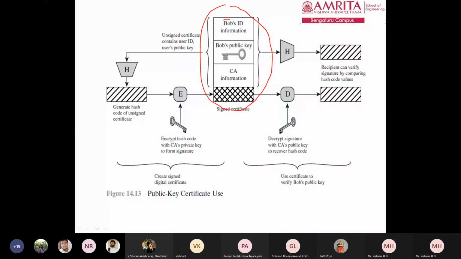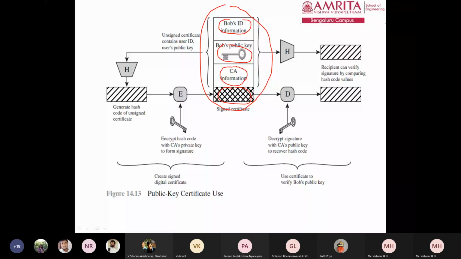Is that clear? So the unsigned certificate contains the user ID and the user's public key. To create signed digital certificates, use the certificate to verify Bob's public key. You take the unsigned certificate, the user ID and public key, and put them into a hash function.